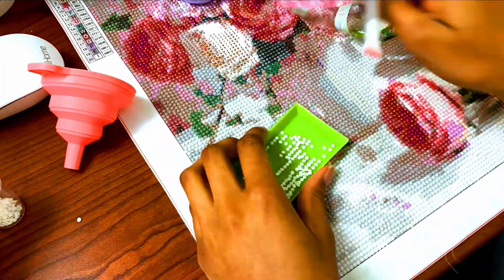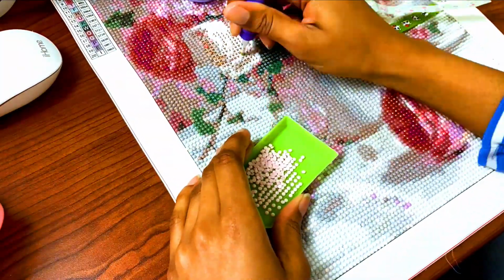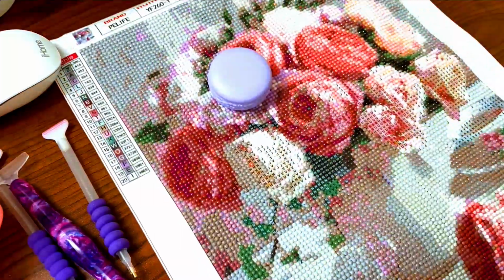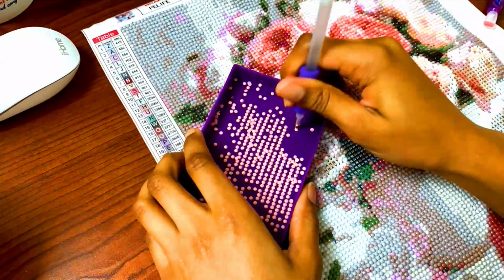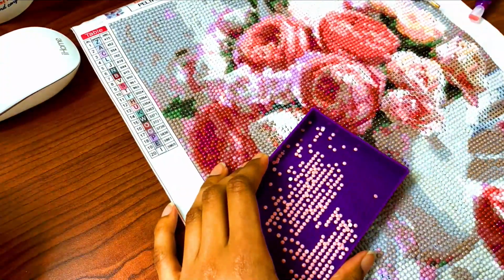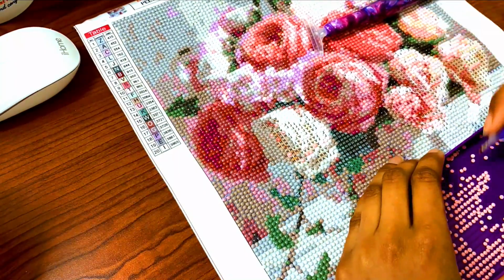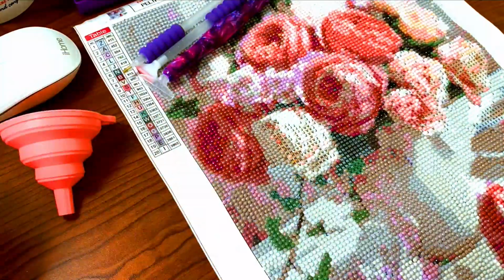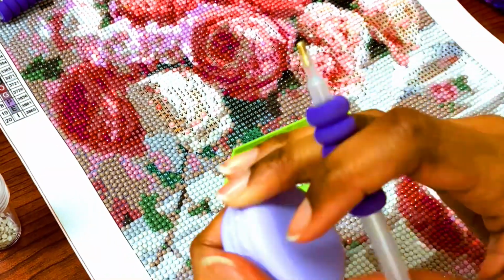Key takeaway is try not to rush like I did. I did mine in like 2 weeks just for my mom's birthday. If I had known, I would have ordered way ahead of time so I could take my time. But I ended up finishing it, it ended up looking good, and she ended up liking it. I am taking my time on the one I'm doing now, and it's just very fun, very relaxing.